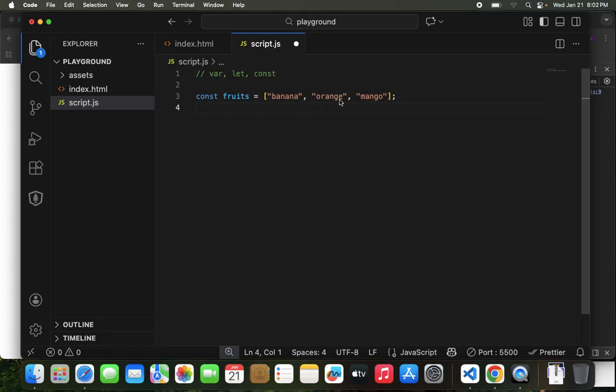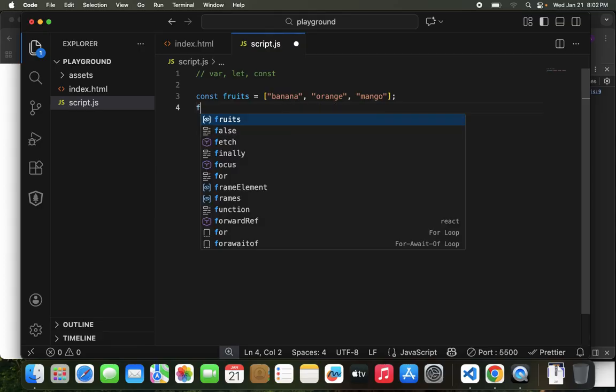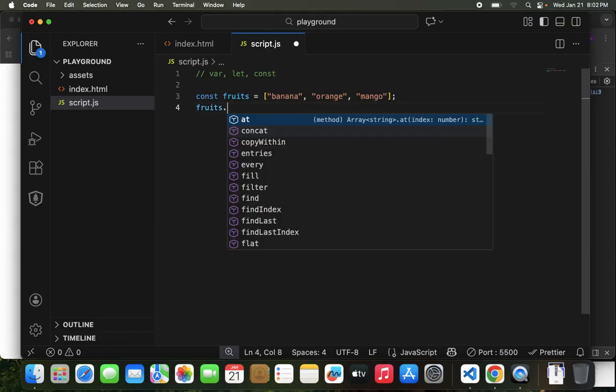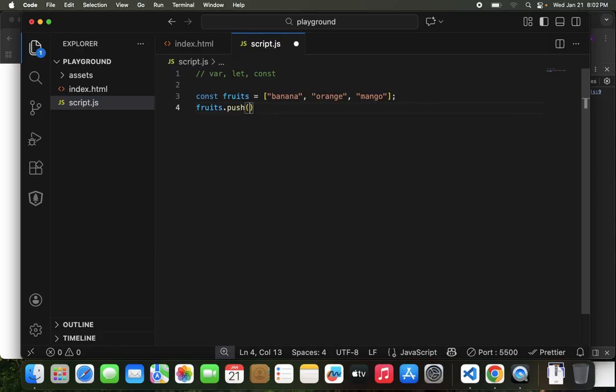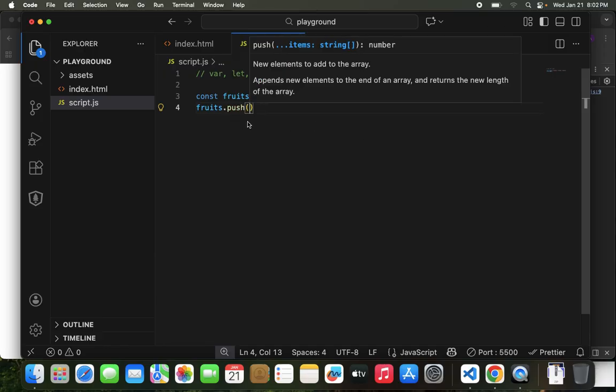I want to mutate this value. I want to assign another fruit to this array. So I can do fruits dot push. We use the push method to push new values into a JavaScript array. Let's say guava.